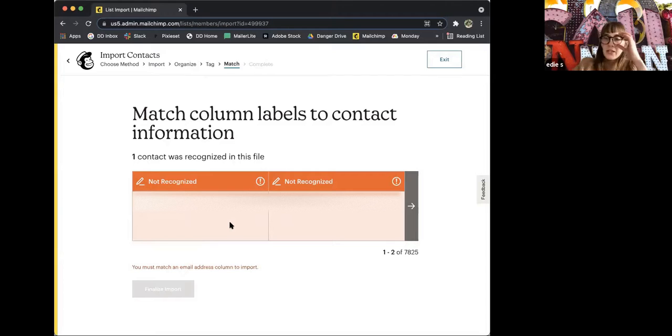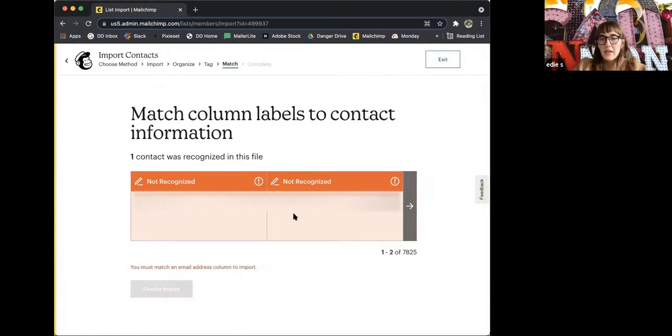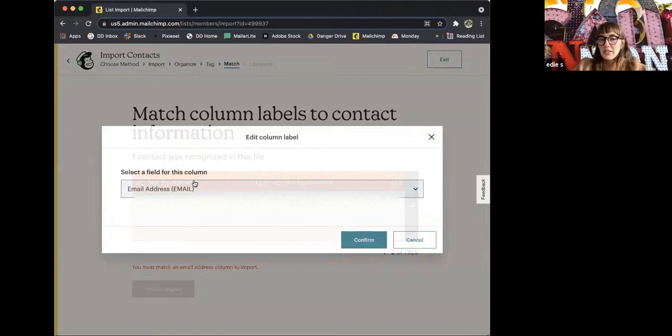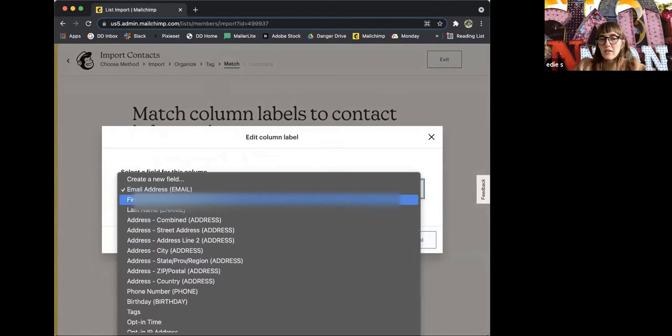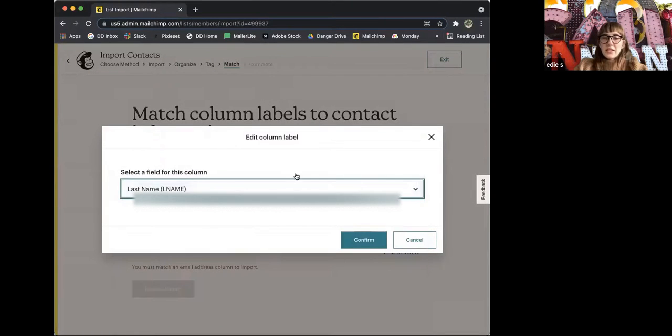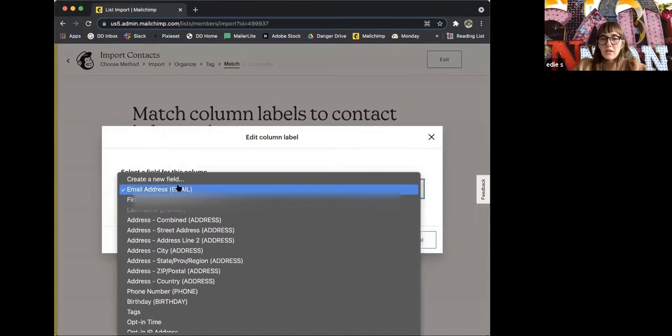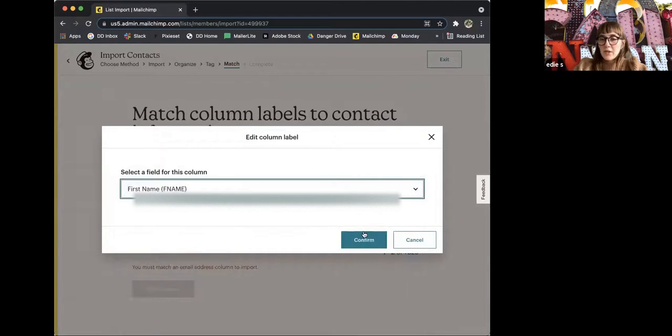So this is what ends up happening if you don't have things tagged correctly. It'll give you this not recognized, not recognized. So you have to click on these and enter, this is this person's last name, confirm, this is this person's first name, confirm.